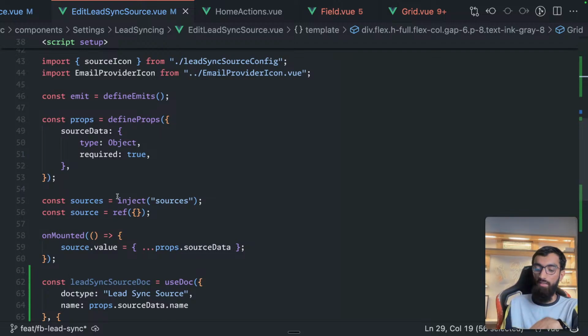Wow. Does it change? Yep. Probably we can configure what to show and what not to show. Oh, this has this as well. This is cool. Nice.